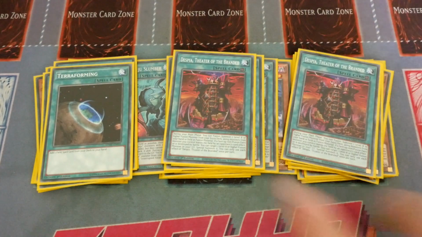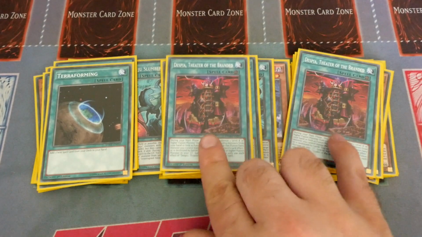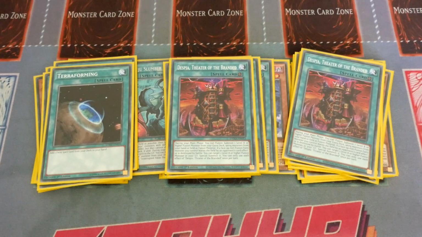I've kind of gone with 2 Theatres and 1 Terraforming because the Theatre is continuous. So unless my opponent gets rid of both of them, that's when I'll go, right, I'm in a little bit of trouble. And even then, I'm playing so many fusion spells that I don't really mind.